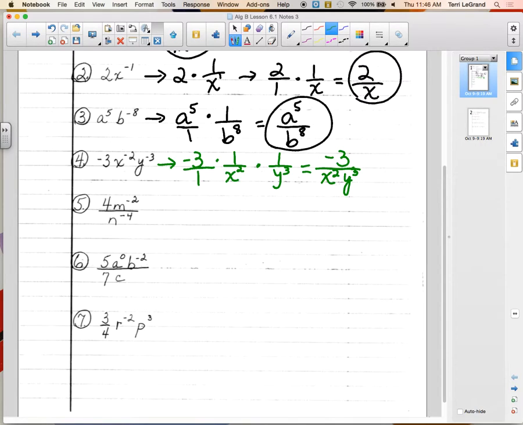You're right, we can't. But I'm gonna tell you one thing. Are they gonna show it in the answer bank this way, do you think? No. How are they gonna show this in the answer bank, Josh? -3 over x squared y cubed. So the negative is still gonna stay with the 3, is that what I heard? It's gonna be next to the fraction. Oh, yeah, so we're gonna make the fraction negative. Remember, when one of them is negative, we pull it out and we do this. So that's how they would show it most likely in an answer bank.